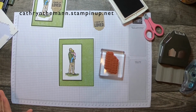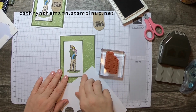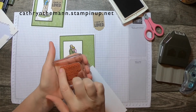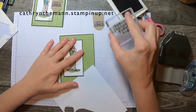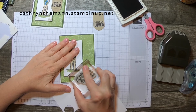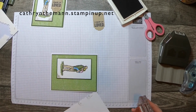Let's take a piece of paper. I'm going to try. I forgot to do this before I mounted it and put it on. We're going to use a straight edge from this stamp, one of the straight sections of it, and put it on the corners. Let's see if I can get it on there good. Yeah, like it's a little picture frame corner.